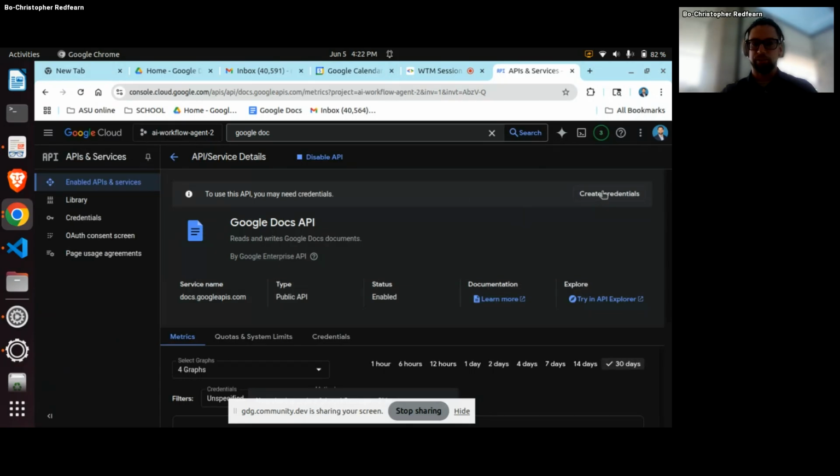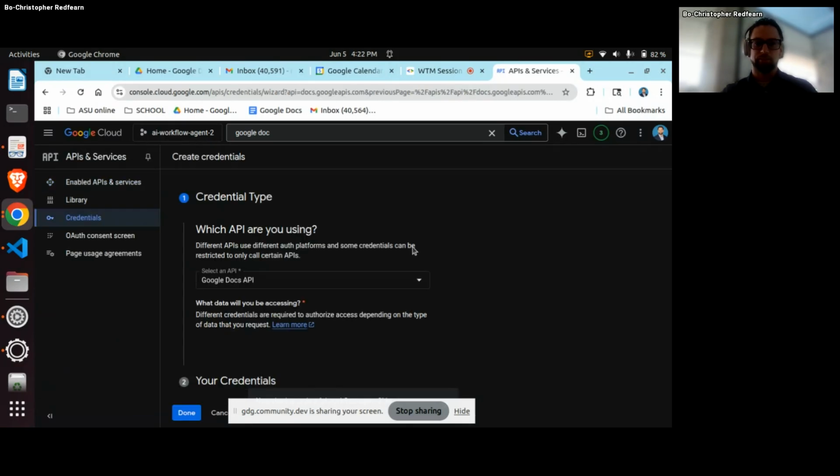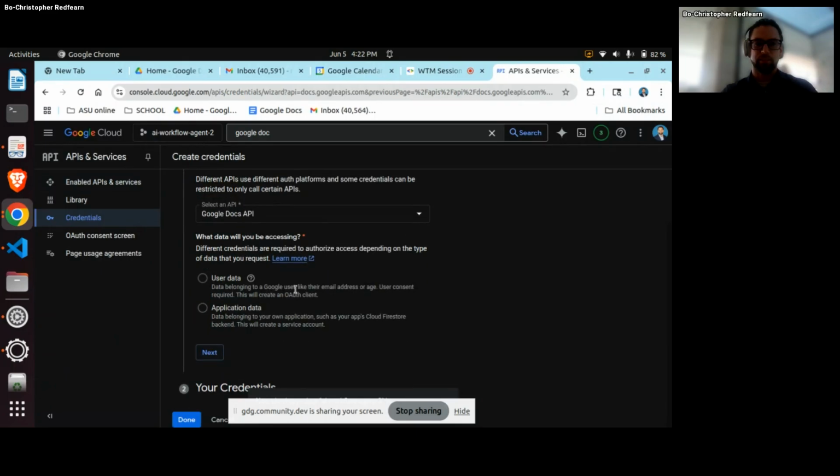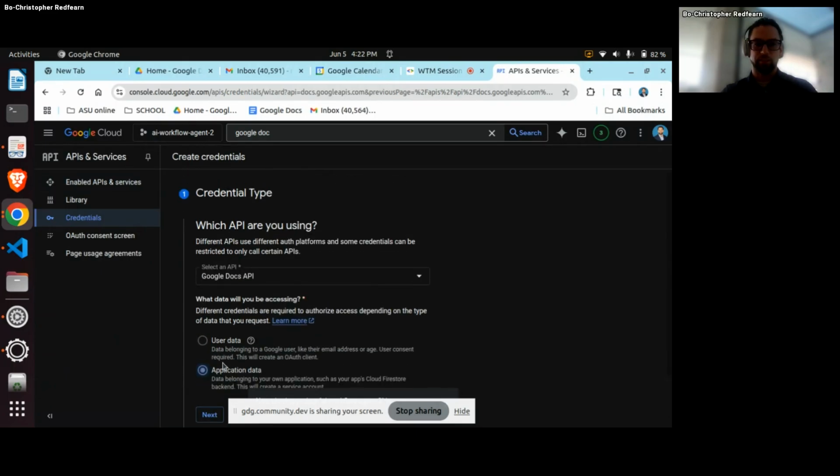After which we will need to create credentials, and you can just click application data.